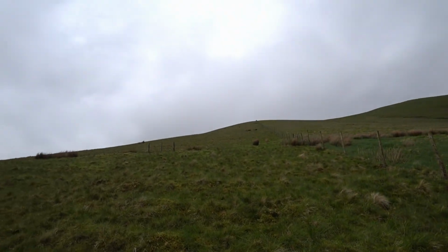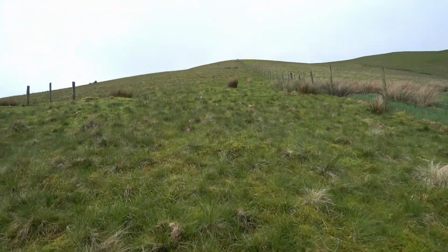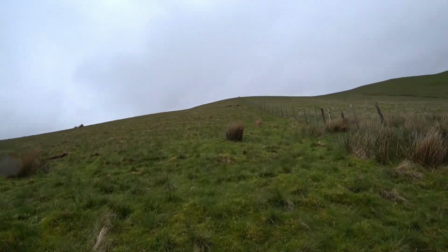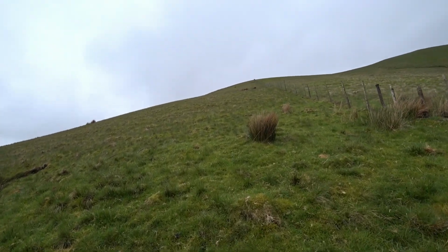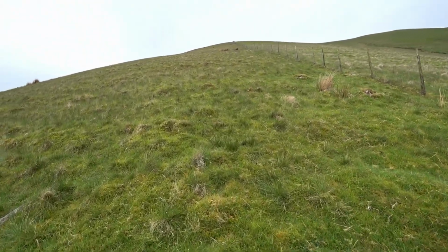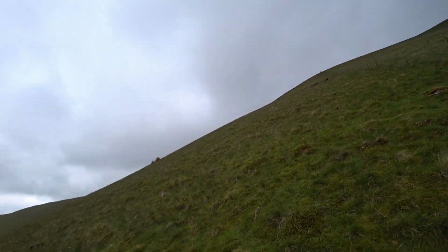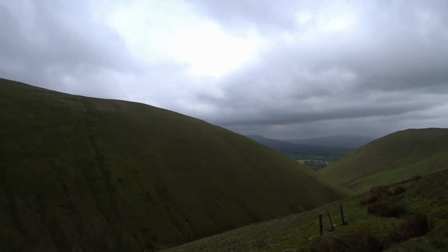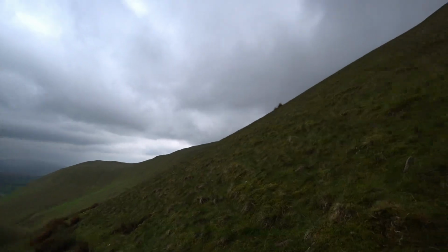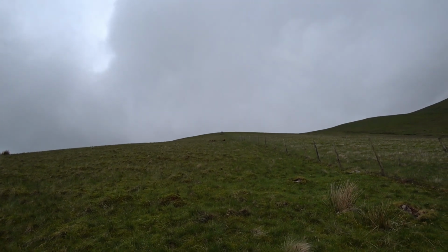Right, we're going to go back up. So we're aiming for that little bit of grass, and then you're going to go off for a bit. Nah, go on, let's aim for it. You get a little burst of energy and then it goes again just as quick. So there we go. And you can just have a little moment and you'll be aiming for those next tufts of grass. Hopefully you can appreciate from the camera how steep it is. Right, so that's level, and I'm going to tilt it up so you can see the top. Right, off.